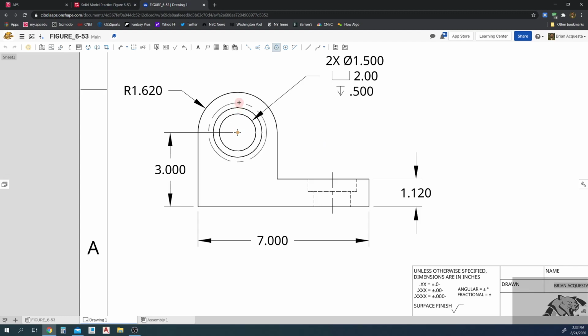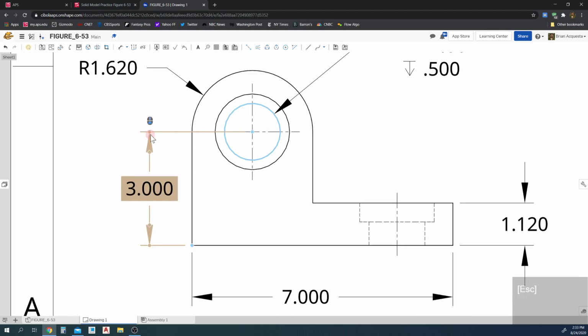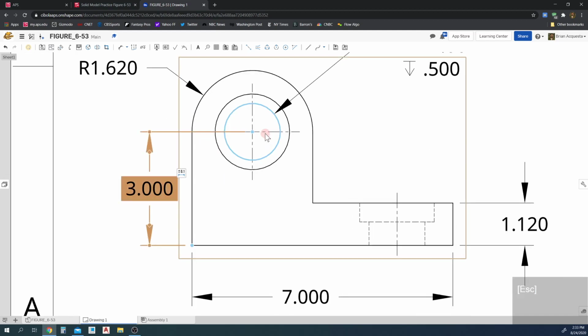I'm in the wrong format. That's the center line, a circle center line. So if you want to add a center line here for the actual circle, you're going to have to plug it in. That's my bad. All right, do this to here. Okay. And here to here. I'm going to format this a little bit. I don't like how that is pulled to there.